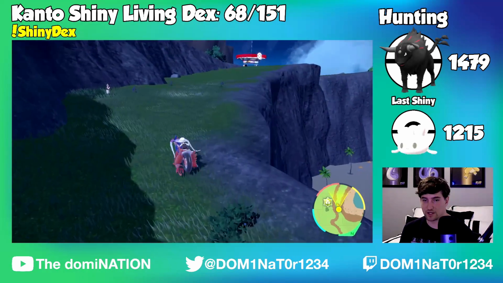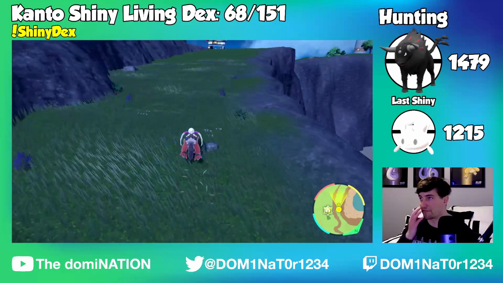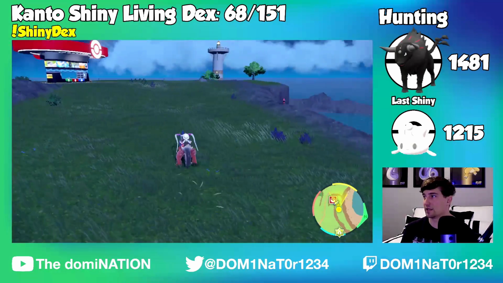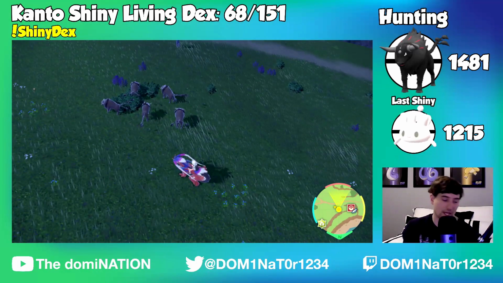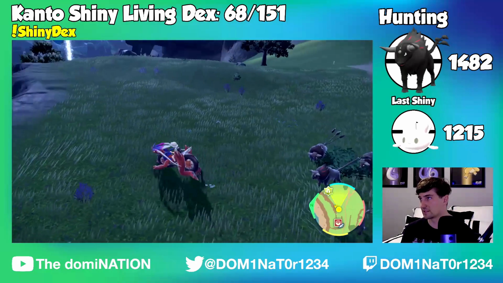You've had Koraidon and a Pokemon will spawn a good length away. Yeah, I've had that happen with Girafarig. It's really weird with Girafarig. I've had Girafarig spawn, like even if you look at the video I got the shiny Stunky in, I encountered a Girafarig that was really far away and I was like, I guess this thing encountered me.